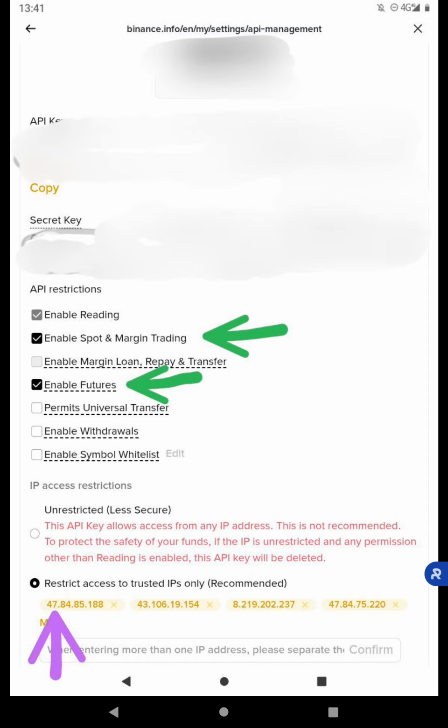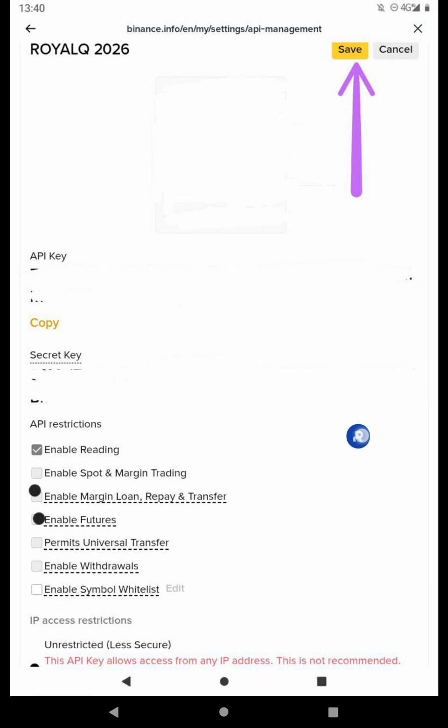So let's move on. Once I have finished enabling my spot and margin trading, enabling my futures trading, I click on save. When you click on save, Binance is going to send you a verification code either through your Google Authenticator app or through your email address.